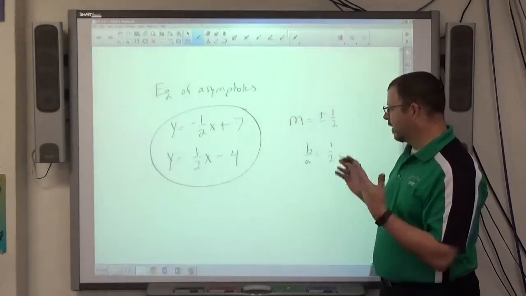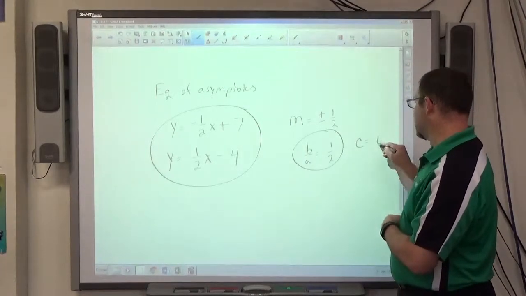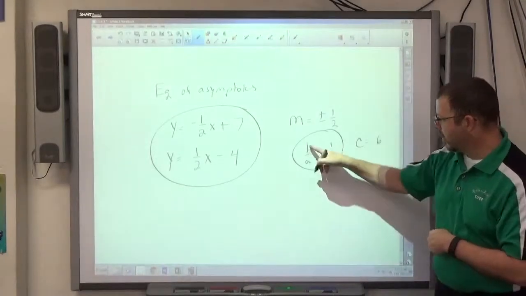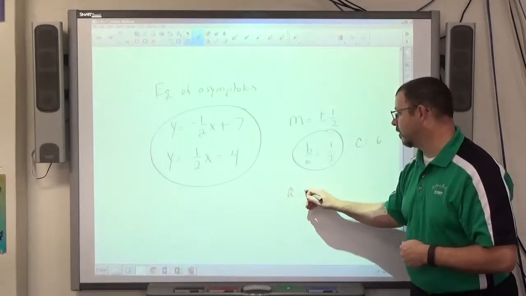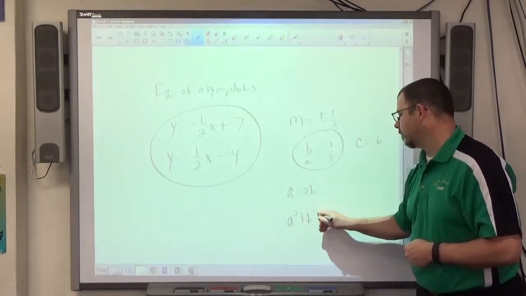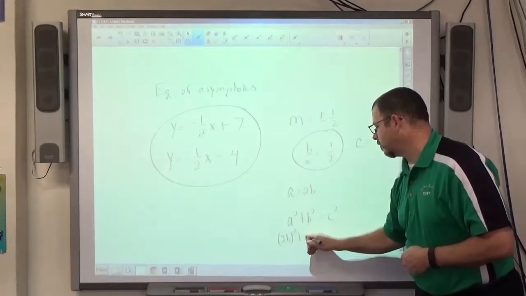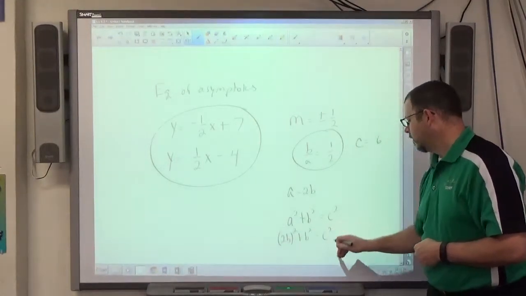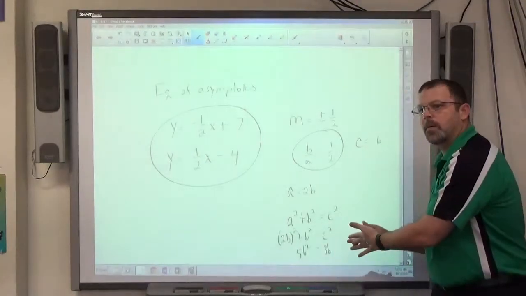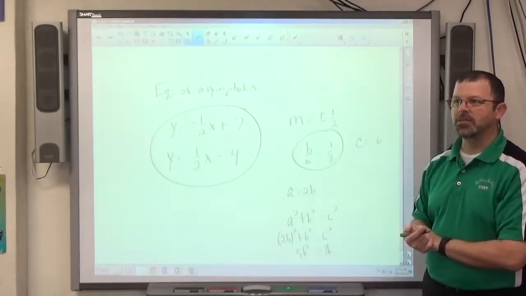Let's say that you know this is true, and you also know that c is equal to, let's say, 6, but you don't know either a or b. b over a is equal to 1/2, that means a is equal to 2b. So when I do a squared plus b squared is equal to c squared, I know that 2b squared plus b squared is equal to c squared. So 36 is equal to 5b squared. Now all of a sudden you can figure out what b is. Once you know what b is, you can figure out what a is. They'll do that occasionally too.